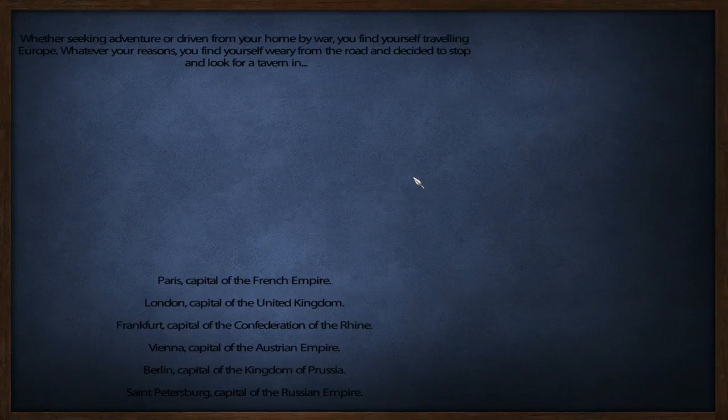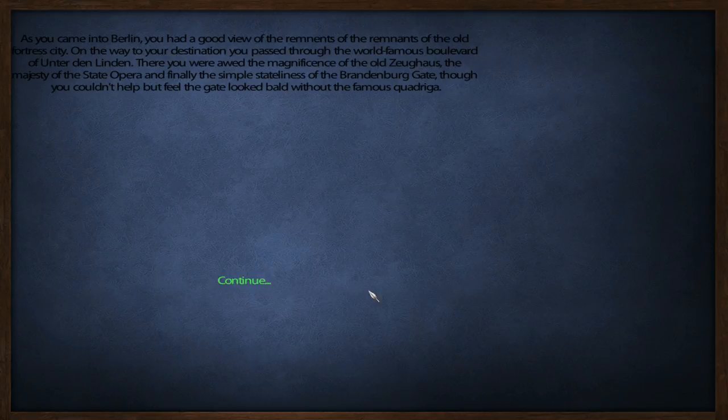Let's do this. All right, whether seeking adventures or driven from your home by war, you find yourself traveling Europe. Whatever your reasons, you find yourself weary from the road and decide to stop and look for a tavern inn. We're going to go to Berlin, the capital of the Kingdom of Prussia. I want to be on the mainland, make it a little easier. Otherwise, I probably would have chosen London.